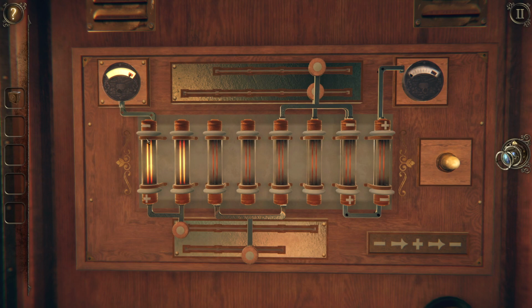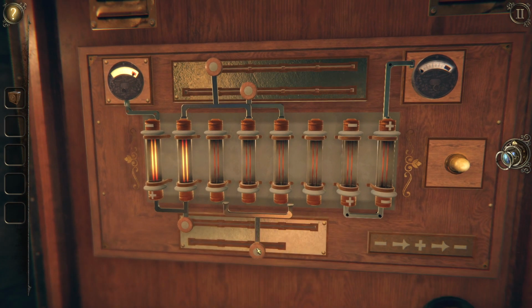Okay, so that would just mean that this is negative to positive. To negative. Right? And then this is positive. Okay, I see. Wait, why wouldn't that work, though? What? Negative to positive. Positive to negative, negative to positive, positive to negative. Maybe that's just not how. Maybe these have hidden properties. Okay. Well, my brain fizzles out for stuff like this. I am not good at these types of puzzles, that's for sure.